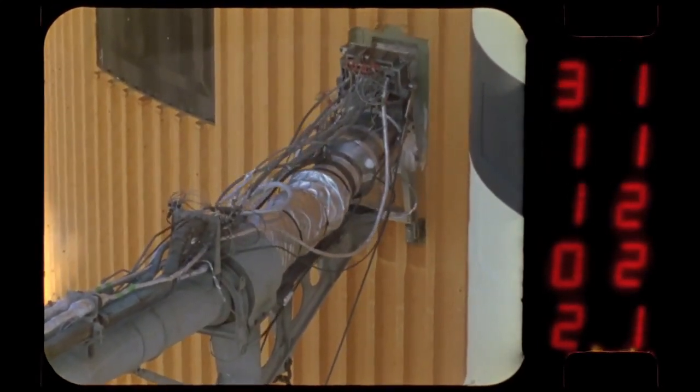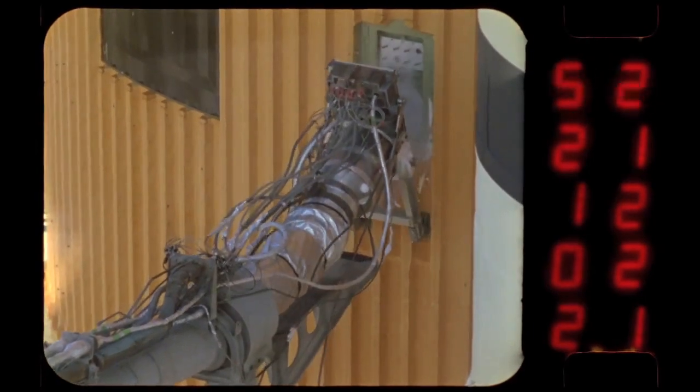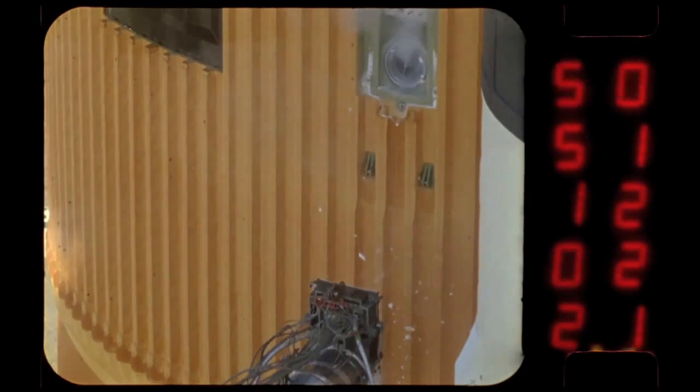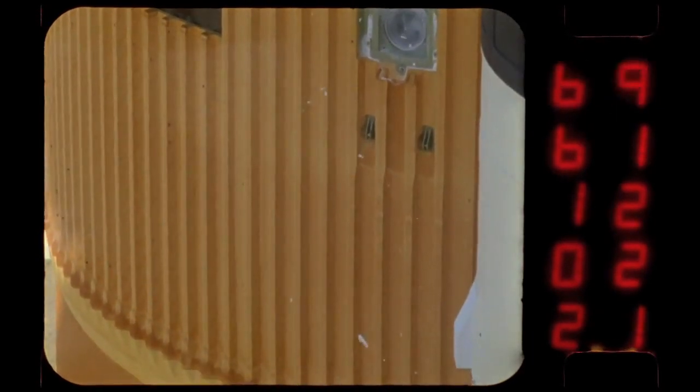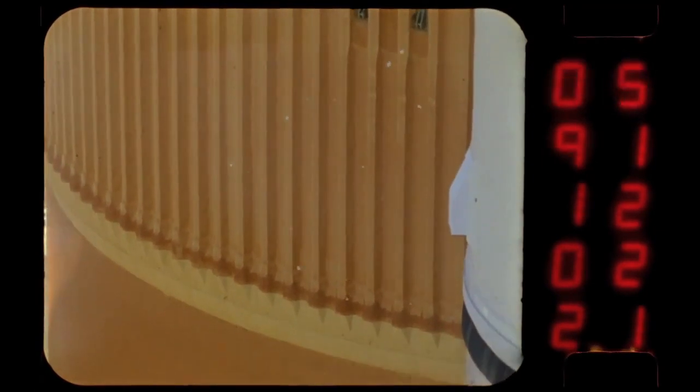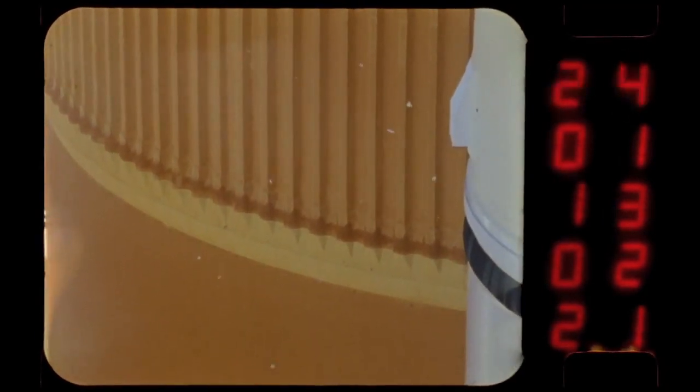This view is of a structure called the GUP — the ground umbilical carrier plate — which attaches to the ground umbilical carrier assembly, sometimes called the GUCA. That plate is about a foot and a half by three feet — a sizable plate. You can see the vehicle has lifted up and is taking off. That umbilical peels back right at solid rocket booster separation or detonation.